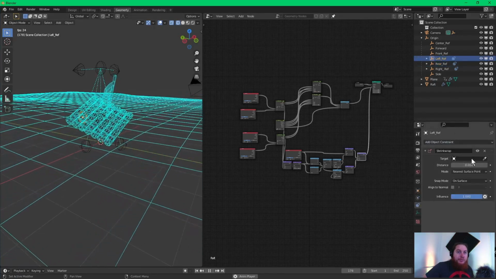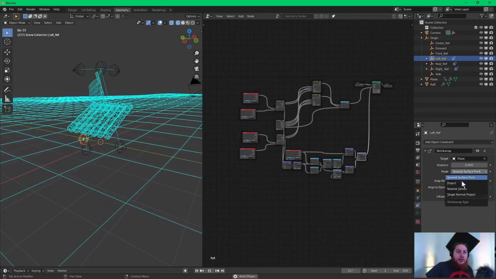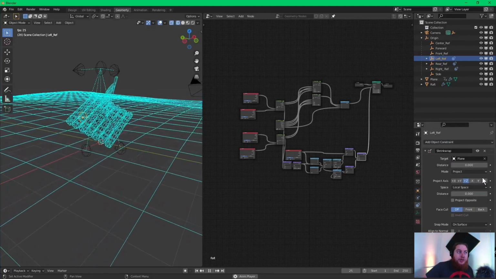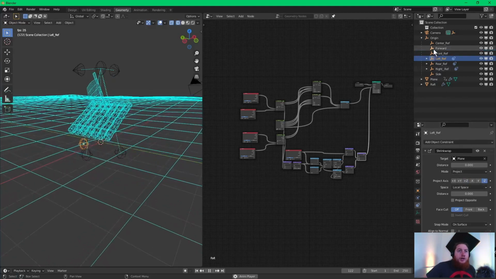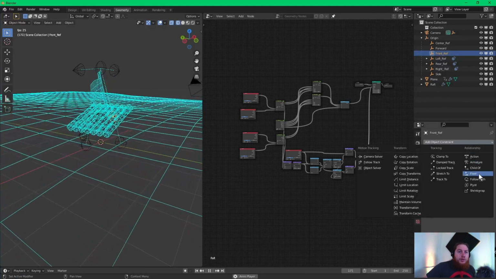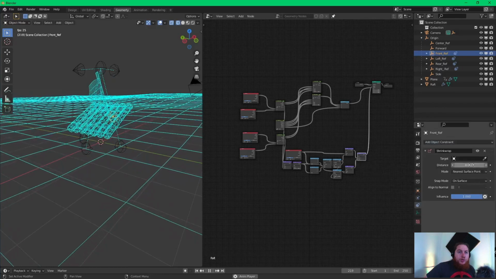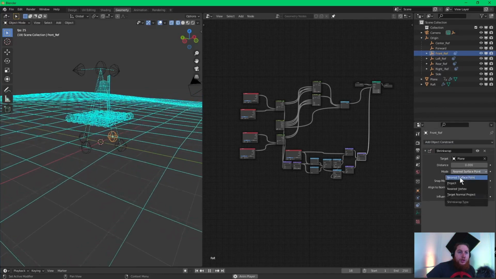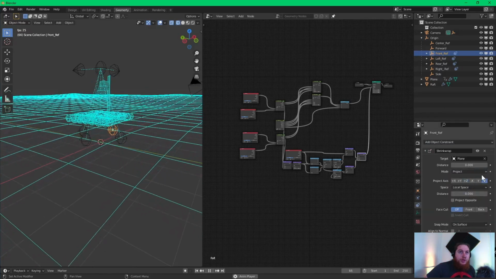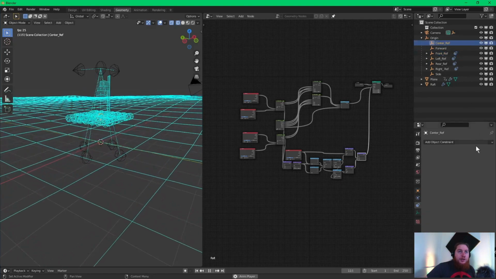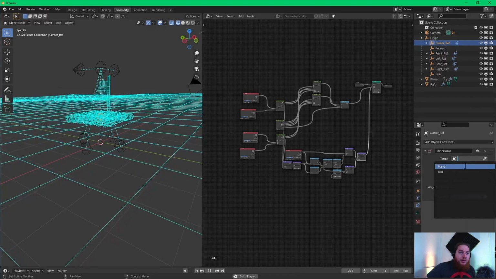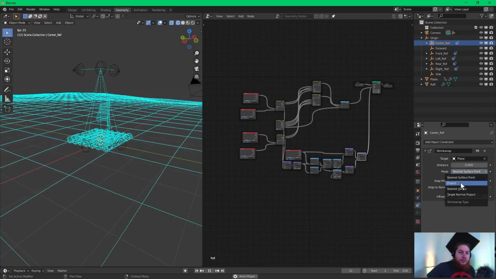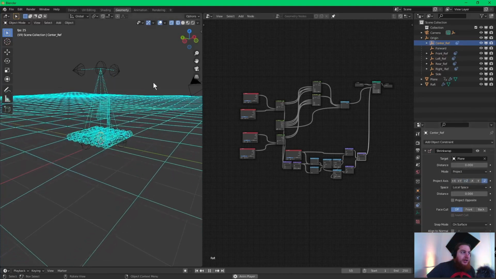Shrink wrap, plane, project, -Z. Shrink wrap, plane, project, -Z. Shrink wrap, plane, project, -Z.